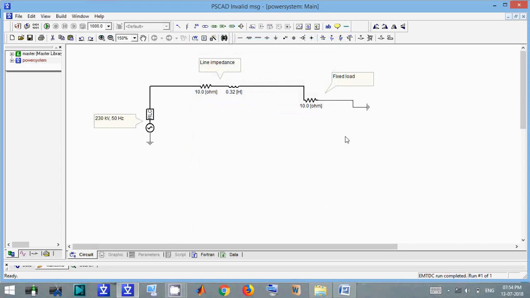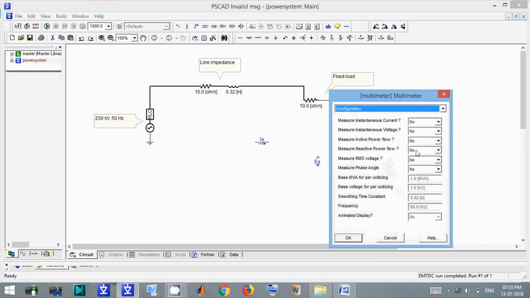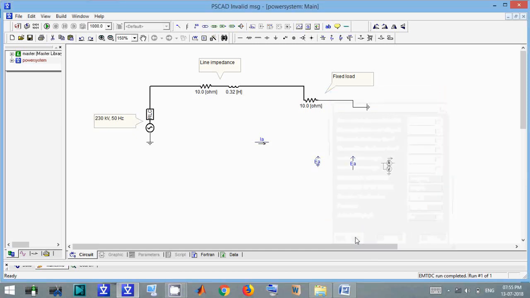So the run is done, but how to plot the current, voltage and power profile? Here we have this ammeter, this is a voltmeter with ground connection, this is a voltmeter with non-ground connection, this is our multimeter. So if we take the multimeter, you will get all the required voltage, current, power, all these things, right?